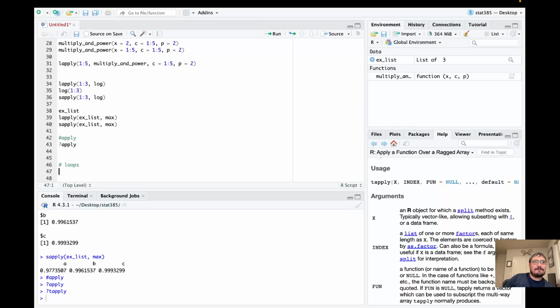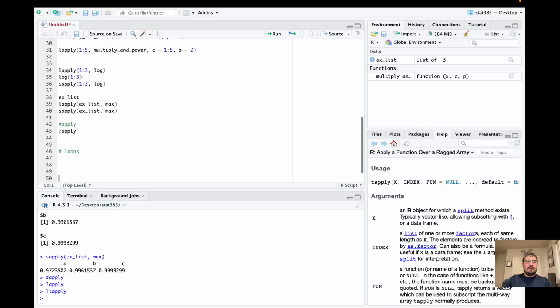And that's kind of this: if you're going to use a loop, do not grow vectors. The saving grace to loops is the cases where you want to perform some task on multiple elements of some object, whereas an lapply statement works element-wise. Okay, so now the much maligned for loop.